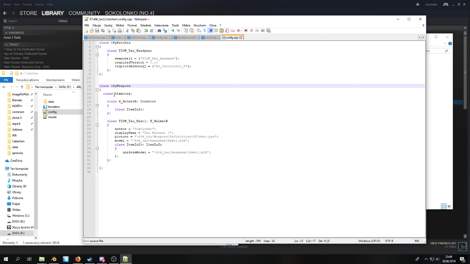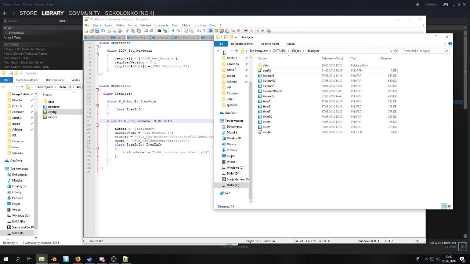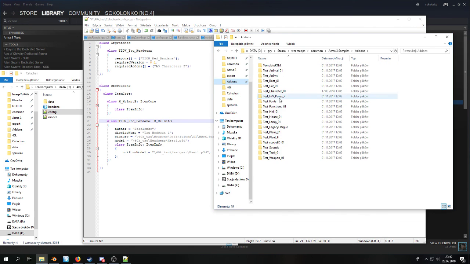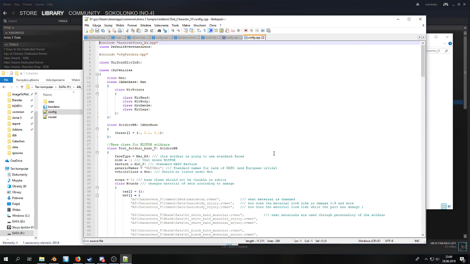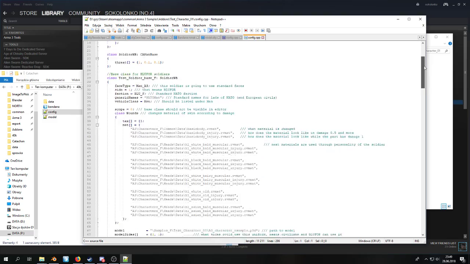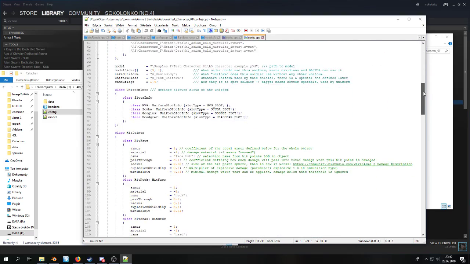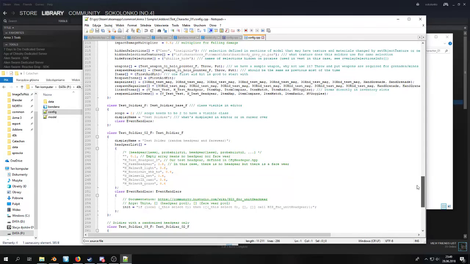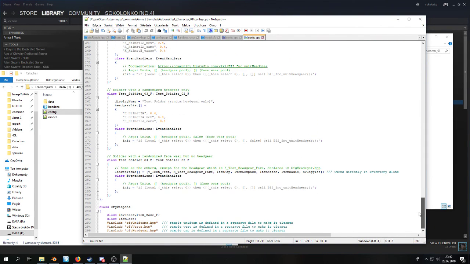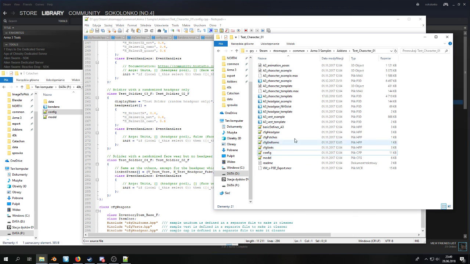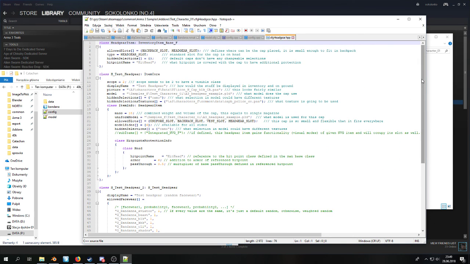So let's go further. Basically, headgear is a weapon. Interesting. And what you want to do is inherit from HelmetB, that's what the sample also tells you. Yep, there we go, we are in the samples. CFG headgear, yes. We can open a sample headgear config, which is a mess of stuff.